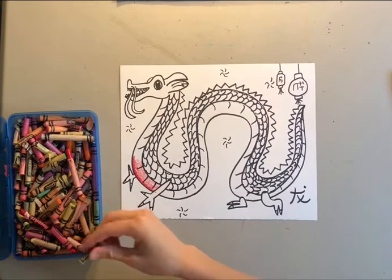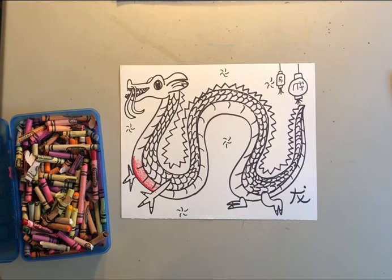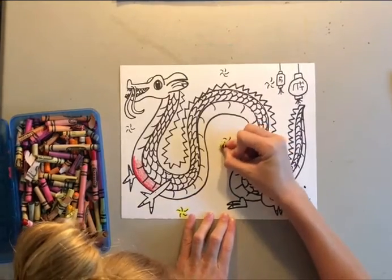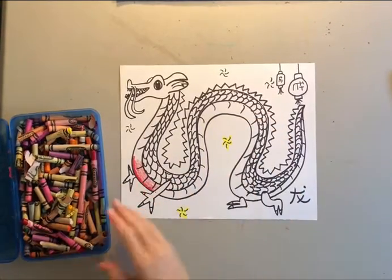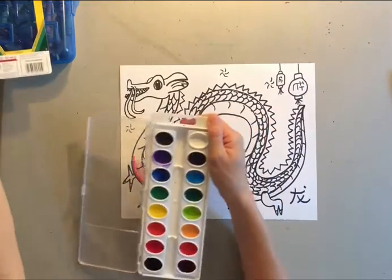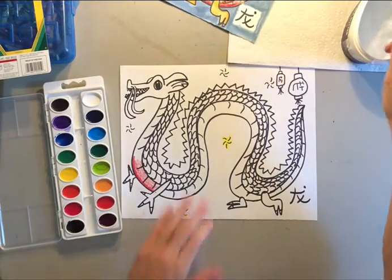In the background, I took a yellow crayon and I went over the fireworks and I pressed really, really hard over the fireworks because I did what is called a watercolor resist, which is where if you press hard enough, you can paint right over top of the crayon and the watercolor won't stick to the crayon because the wax resists the water.